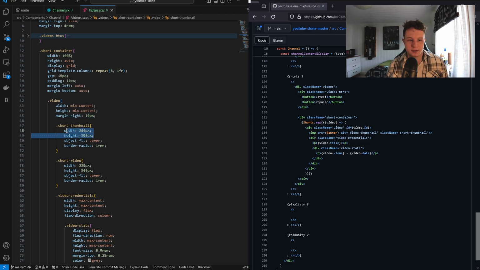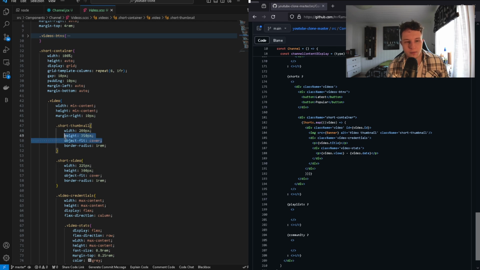Then we want to fix the image of this short thumbnail, and here you guys can see the dimensions. This is the dimensions for the video, and this is the dimension for the short.